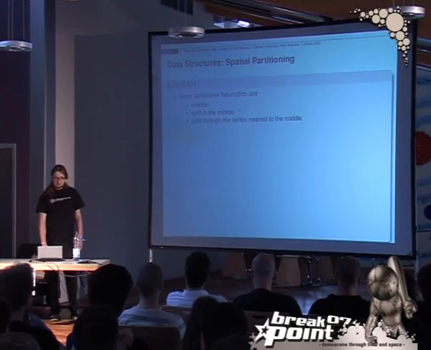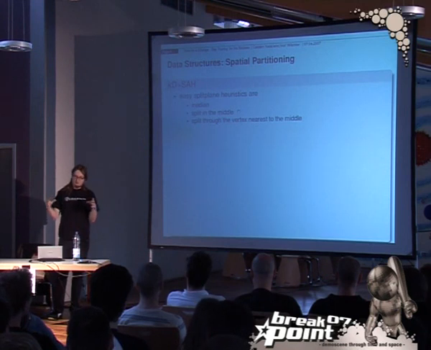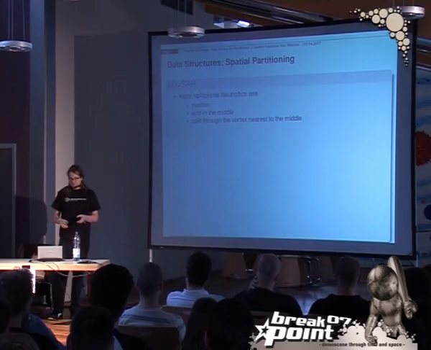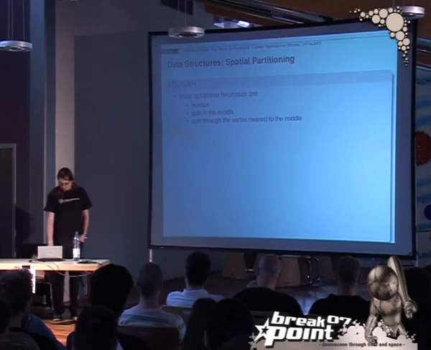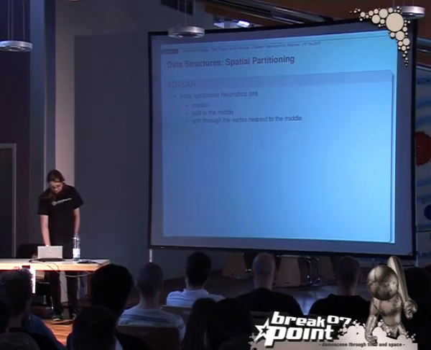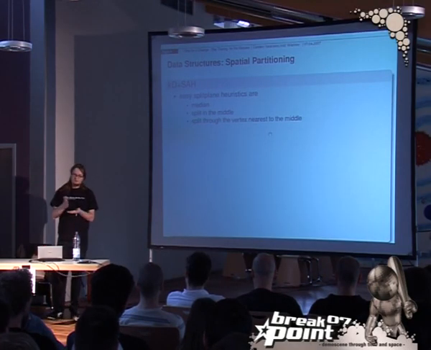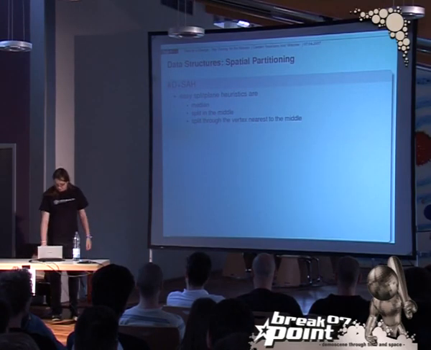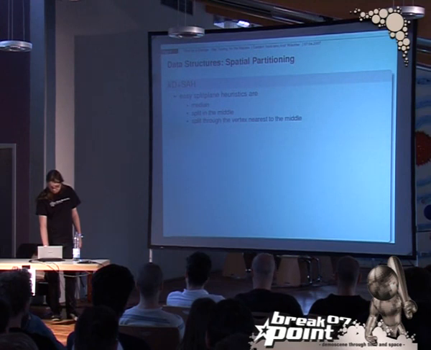Then there is the split in the middle. You take the current node, pick the longest axis, and split it directly in the middle. Sounds like a good idea, because it's kind of the way to go for sorting algorithms. But in our case, it's bad, because we will get a lot of replications. So the next idea is to just choose the vertex that is nearest to the middle. This way you won't get as many replications, and you also will cut off more empty space. So this is an easy heuristic that works very well.